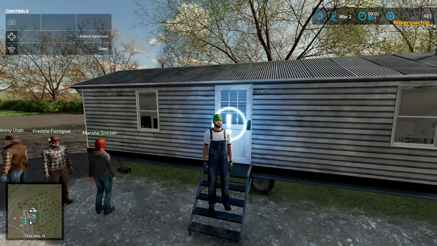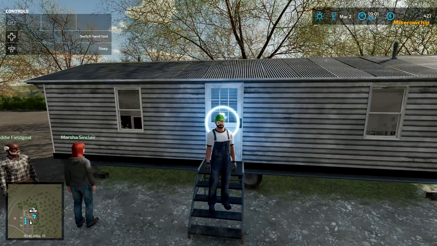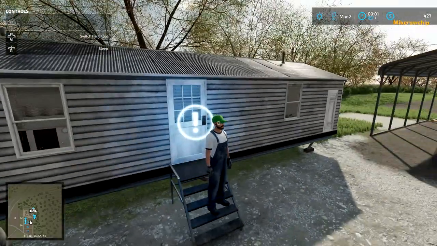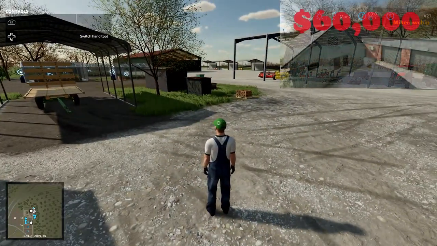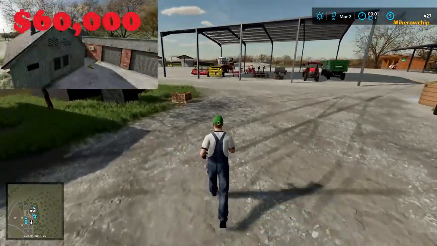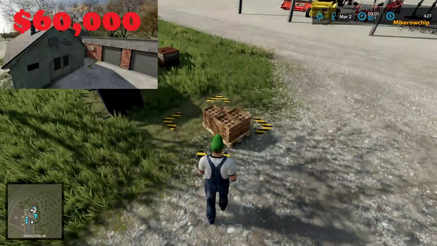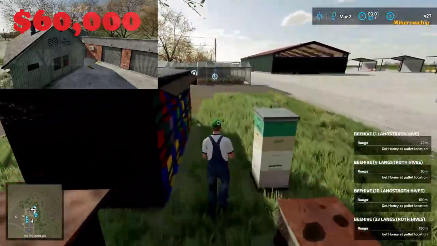And here we are in mid-March. Our money's gone down to $427 due to various expenses. Oh, of course, there in the upper left-hand corner is our goal, the spinnery. That's what we're looking to get next. And that'll be $60,000.